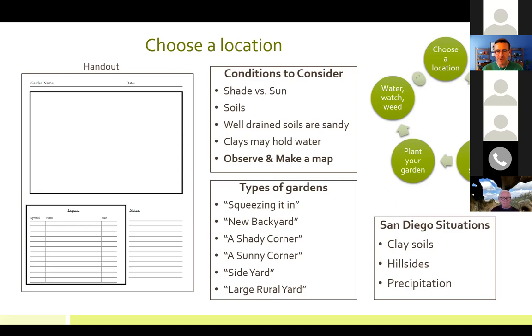So that's kind of how they go together. All right, so when you're thinking about where you want to put your pollinator garden, what you want to do is think about your area that you have to work with.